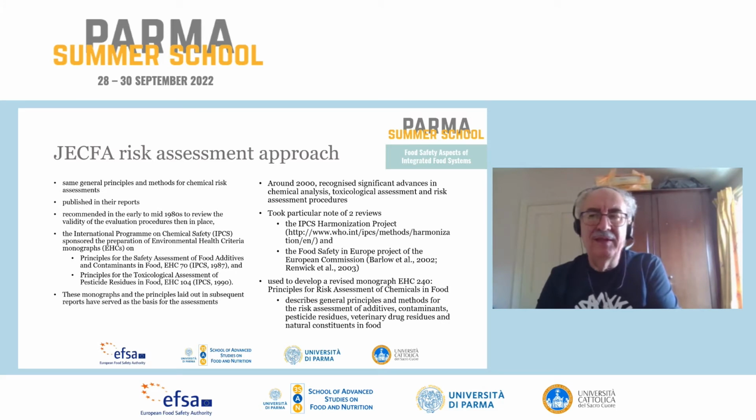JECFA described the general principles and the methods for risk assessment, which they published in their reports. But as time progressed, in the 1980s, they recommended that this should be reviewed, which led to the publication of two Environmental Health Criteria monographs on the safety assessment of food chemicals and pesticide residues, which were updated in the early 2000s and led to the most recent publication of EHC 240 in 2007, on the principles for the risk assessment of chemicals in food.